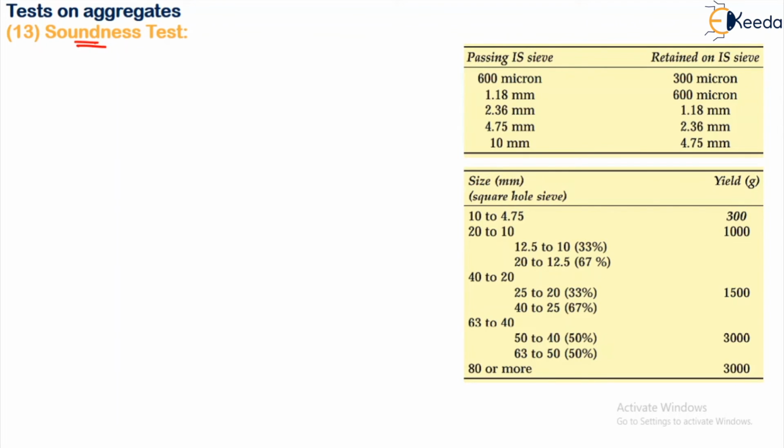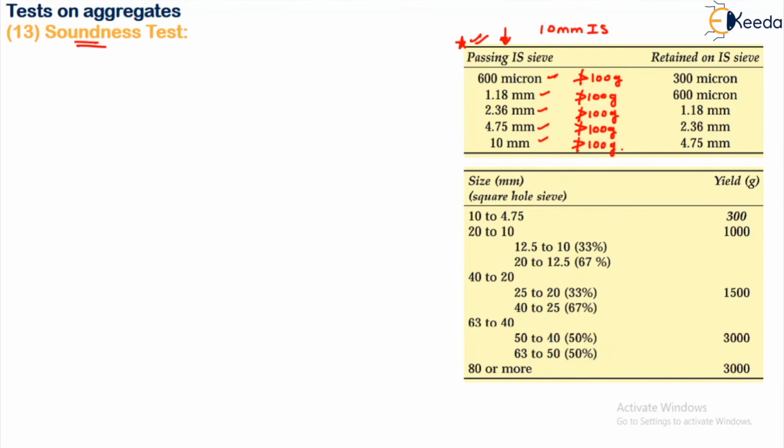So the samples of the fine aggregates for this test are passed through your 10 mm sieve and should be in such a size that it should not yield less than 100 grams of each of the sizes in the table. Okay, so everything should pass through the 10 mm sieve, but each of these criteria, that is passing through 600 micron and retained on 300 micron, should not yield more than 100 grams. For everything it is the same. Means what? One category of size should not be more than 100 grams. That is what it means to say.